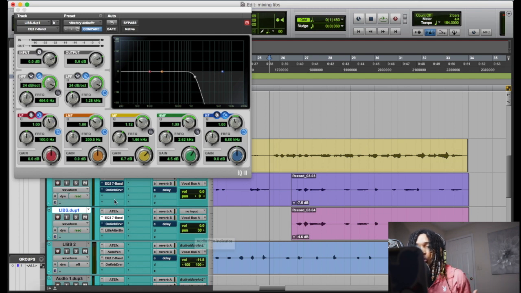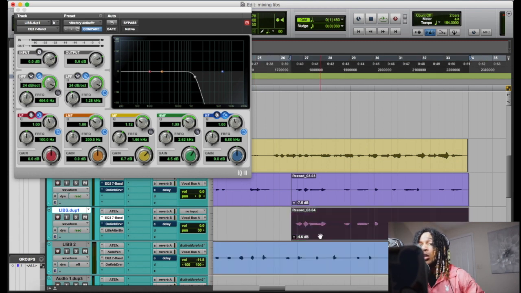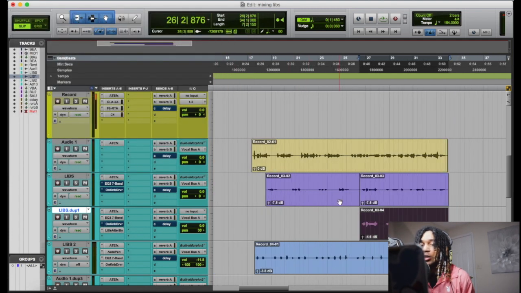It's all about having control on what you want to do with the ad-libs just to make the hook sound fun. You don't want the hook to just be boring. You know what I'm saying? So if you got ad-libs, you want to get creative with your ad-libs. So I got this on autopan down here. I got this doing some formant shift with an EQ effect, right? With the reverb, right? So that's one way to do that. That's another way to do it.